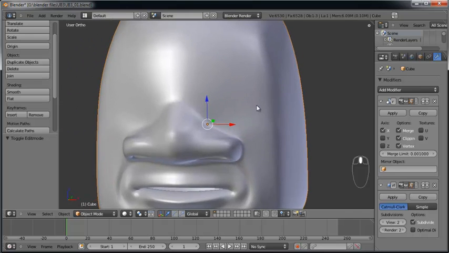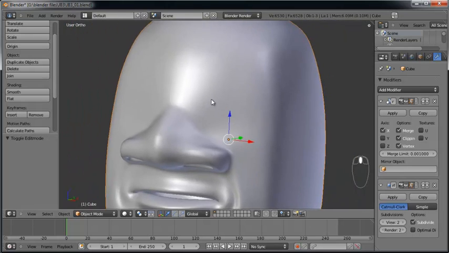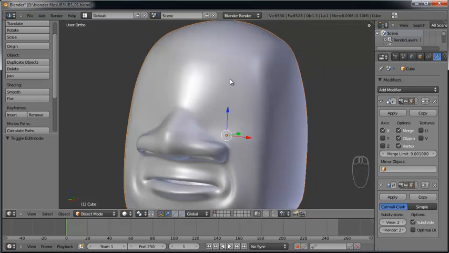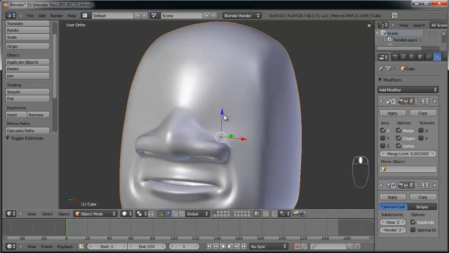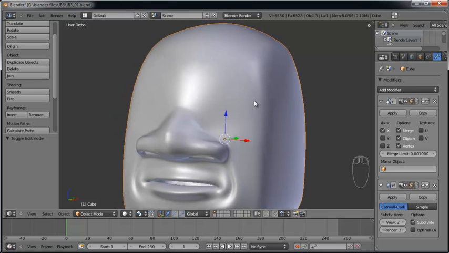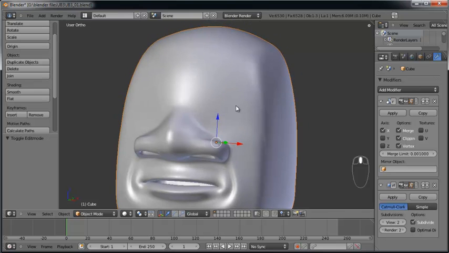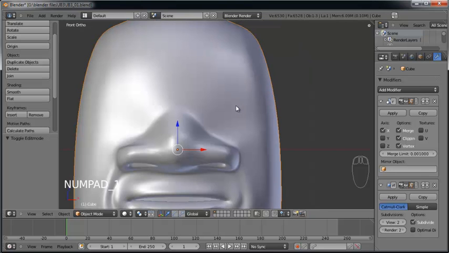Okay, so we have the mouth and the nose now. Let's go ahead and jump in and do the eye socket. Now I'm just going to do the eye socket. I have a different technique that I like to use for the eyelids. So those will actually be a separate mesh, sort of a half sphere for the top and the bottom, so they'll be independent of the rest of the face. Sort of a claymation type of feel.